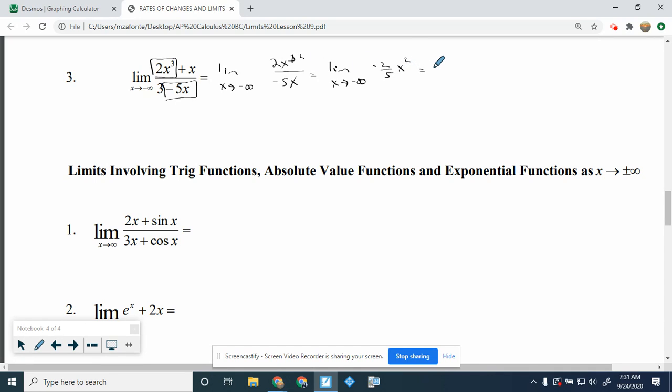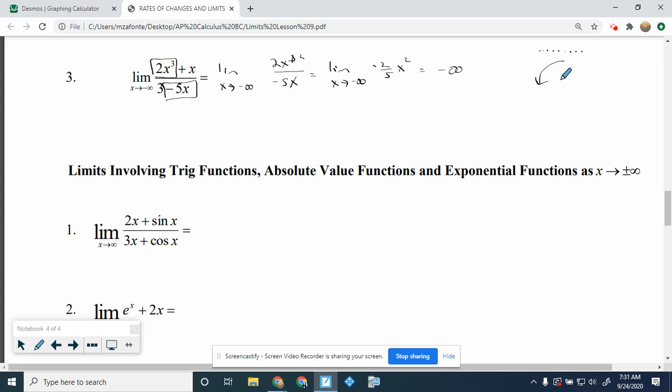Now this isn't a constant over x; this is x squared. The way I would do this is to temporarily think of negative infinity as a really big negative number. Plug it in for x and square it. What do you get? Big and positive. Multiply it by negative 2/5, and now it's big and negative. So you're going to get negative infinity here, which means this wouldn't have an HA, because as I go to the left forever, as x goes to negative infinity, this function is going down.